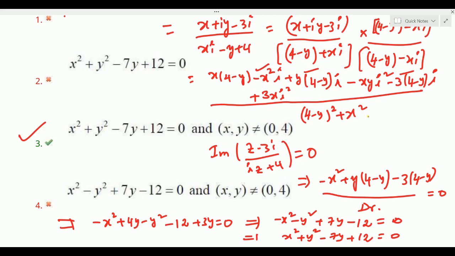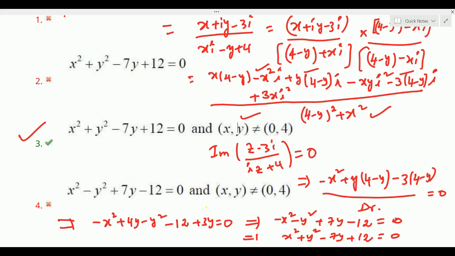Suppose in the denominator we put 0 in place of x and 4 in place of y, then 4 minus 4 is 0, plus 0, it becomes 0. The denominator should not be 0, so at this condition the denominator is not equal to 0. That is one option, right? Clear? So between the second option and the third option, we should pick the third option, right?